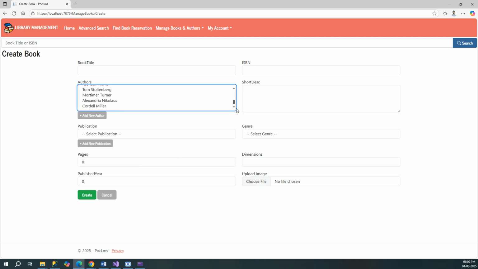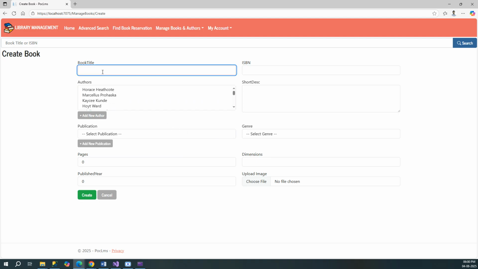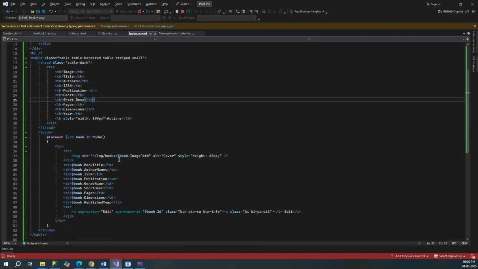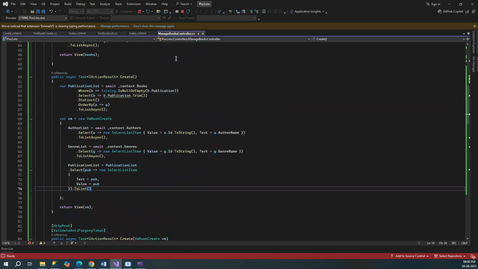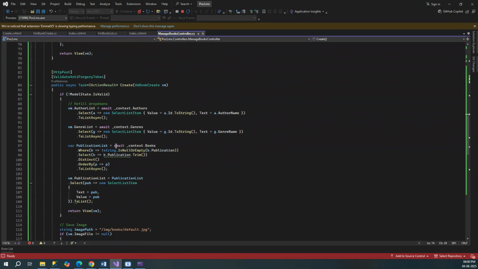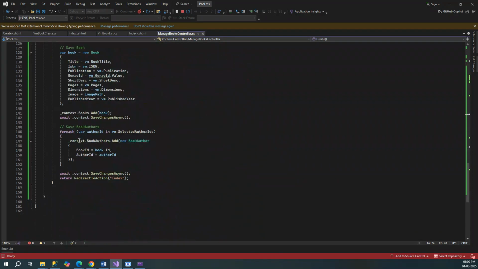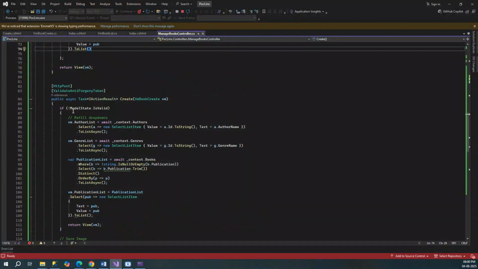Right. Now let's try to add, because we have the create button, cancel also, and we have created the post method. Let's see if these values are getting posted to the create post method or not. Let me just check it over here.